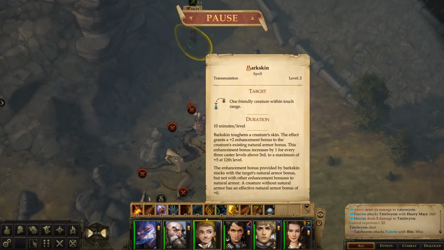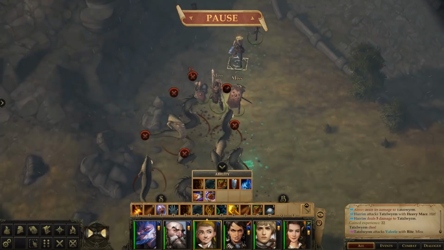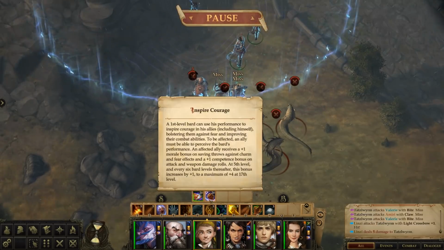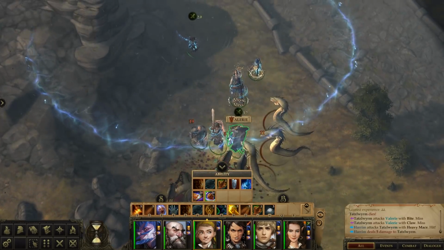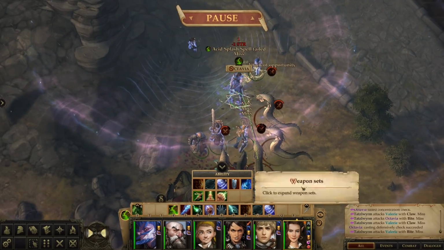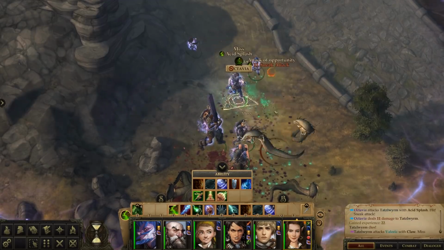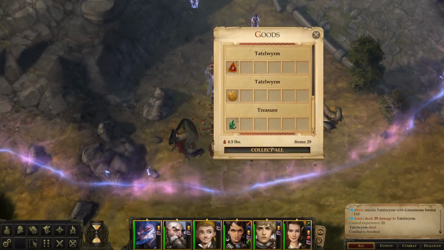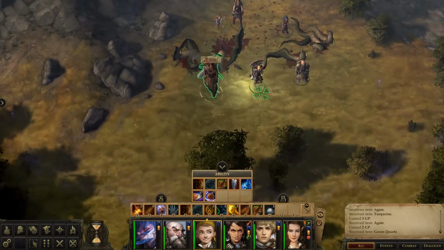What do we have? We have heroism, we have barkskin. Honestly, I guess what we could do is just... Do we do rage? Unfortunately, that gives fatigue after the fact. Let's just do inspire competence for now. Or, no, that's skill checks. She's still playing song. We gotta stop that.